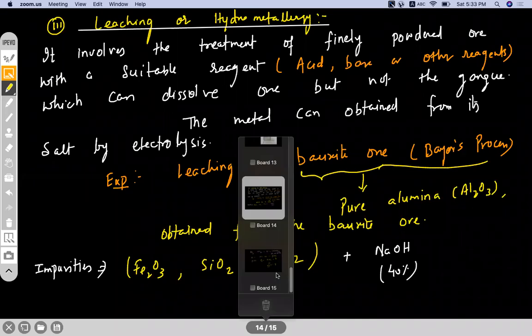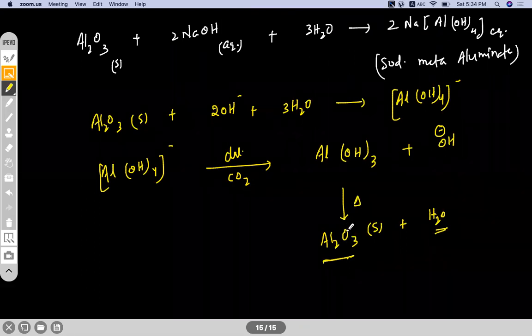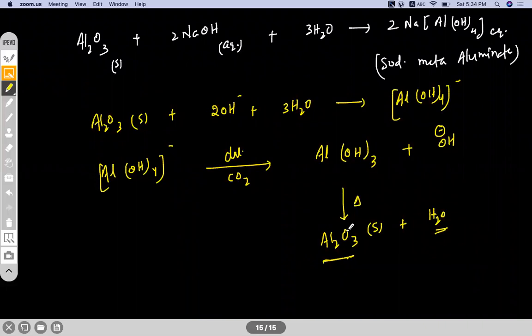Okay, so we have done concentration, and then we have leaching. In leaching, we mainly get oxides of metal. You see, we are getting alumina, oxides of metal. Now from these metal oxides, you need to extract the metal. So you have to remove oxygen from this, correct? So the next step is the reduction of the concentrated ore. After leaching, we'll do the reduction, and reduction we can do in two different ways. Both we'll discuss over here.